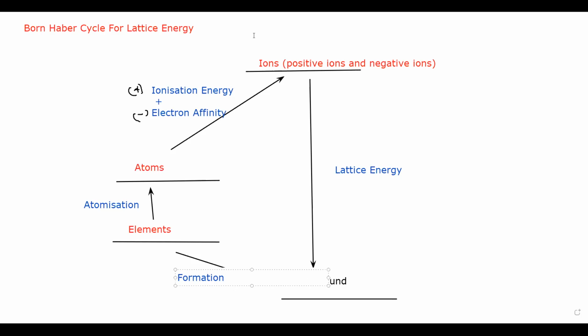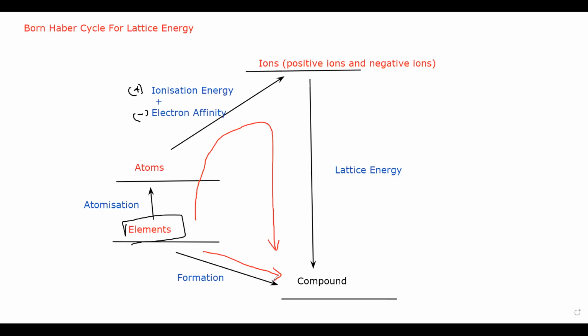So this is known as a Born-Haber cycle. In a Born-Haber cycle, you have element, you have atoms, you have ions, you have compound. Basically, what it says is the overall energy change is the same. If we add atomization with ionization, electron affinity, and lattice energy, that's the cycle, route one. If we follow route one and add all these energies, it will be the same as element directly forming the compound. So practically, how can we apply this?